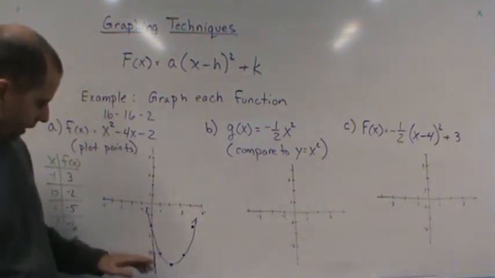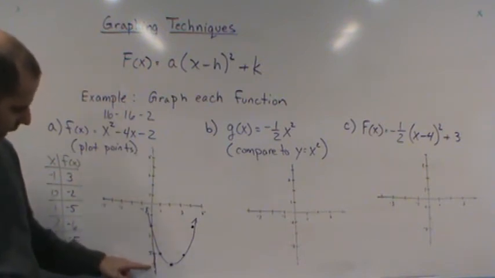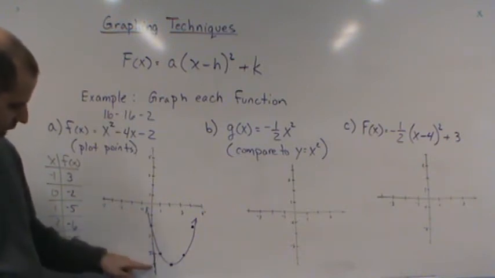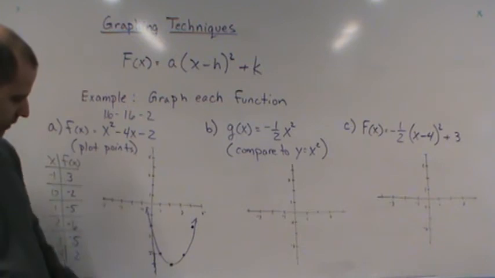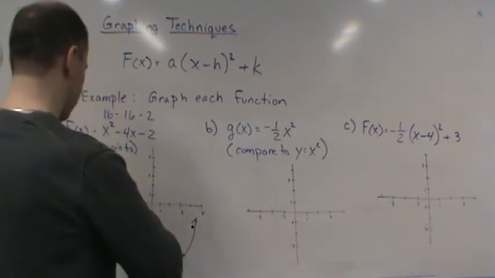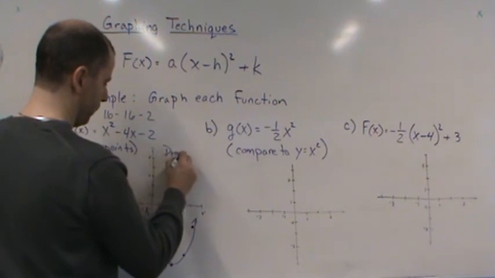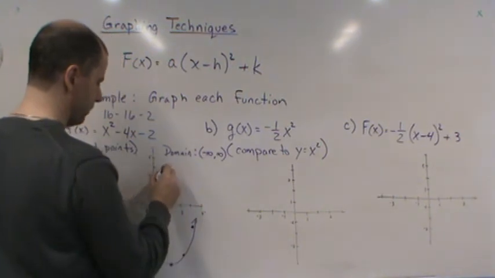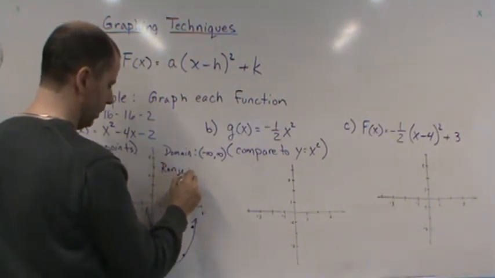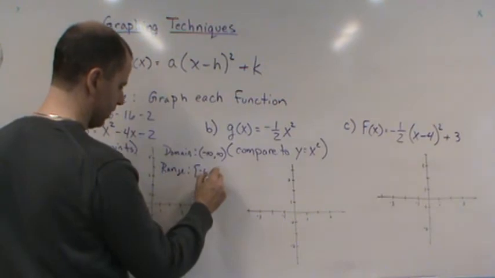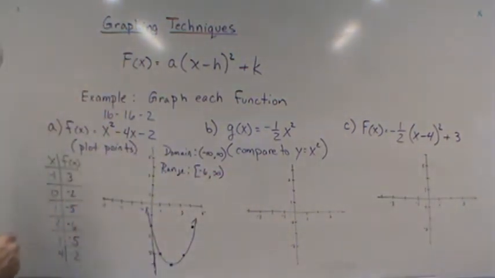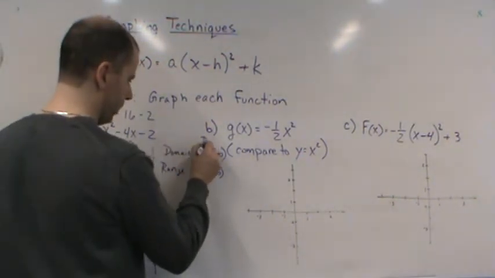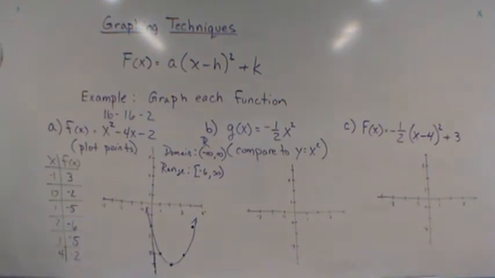The range are all the y values. Well, the y values start where? At negative 6. So there's no y values less than negative 6. So the range is negative 6 to positive infinity. Okay, so if we were going to do the domain, so domain is negative infinity to positive infinity. The range is going to be negative 6 to positive infinity. Okay? And again, since this is all real numbers, if you want to use the bold-faced R, that would be fine too.